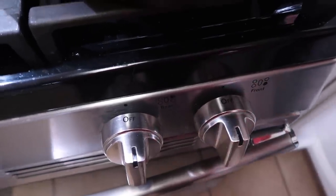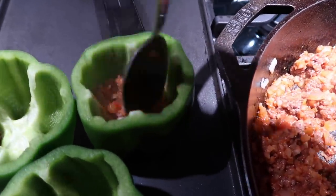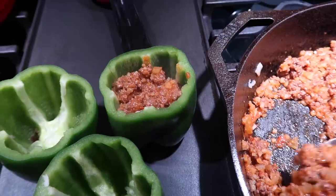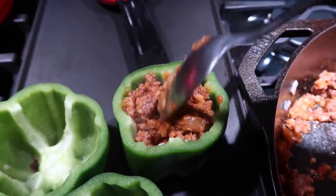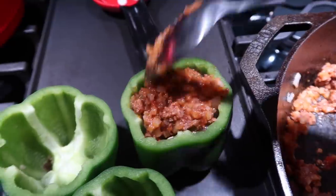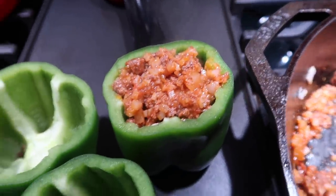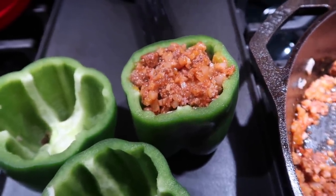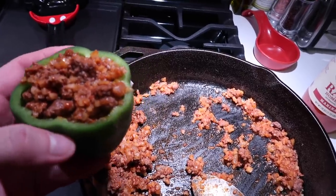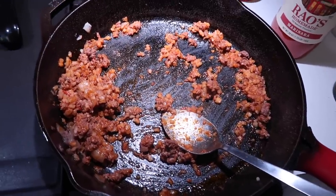We have our filling, so now we're going to turn this off. I'll use my spoon to start filling the peppers and make sure it all gets down in there. Obviously everything inside is cooked — the remaining cooking time is basically just to the consistency you want your pepper. I like to have mine a little bit mounded, definitely sticking over the top a little bit, because remember we're going to top this with cheese. Our third and final pepper is now packed — I got three, and I probably had the exact amount of filling for four. It's okay, I'll just sit here and eat the rest with a spoon while these cook.